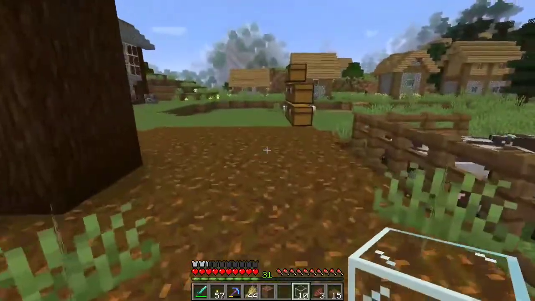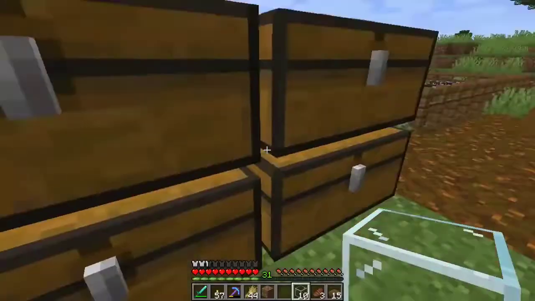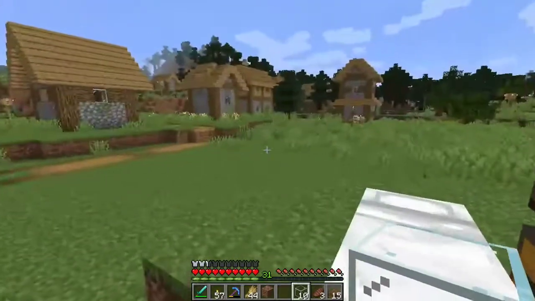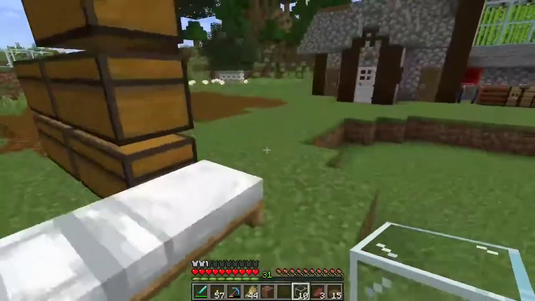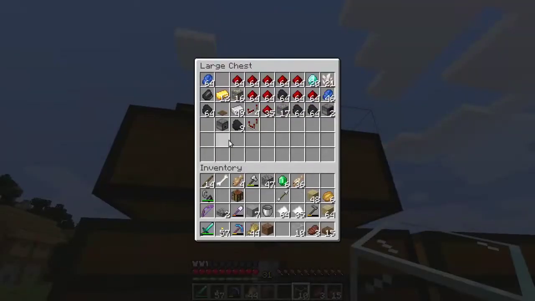Do I have any carpet? Can I make any carpet? Do I have any wool? I think I have wool. I have one piece of wool. That's all right. Do I have shears? I should have shears, shouldn't I? I have no shears, but I do have iron.